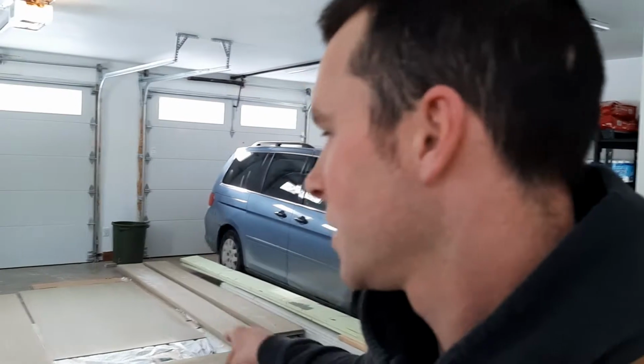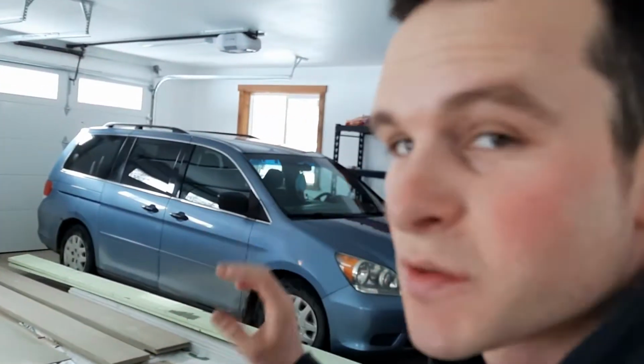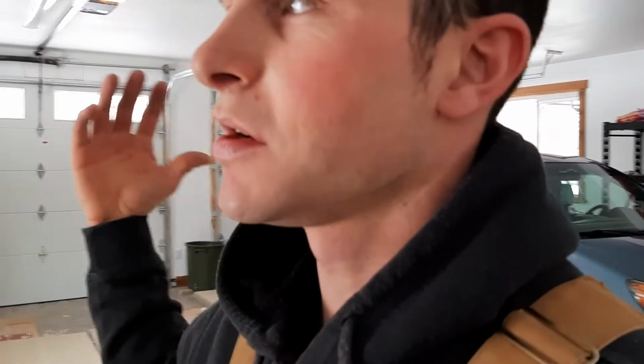All right, we've got the Hardie board inside. It's gonna dry off for a little bit. I swept it clean, and Hannah's gonna come in and she's gonna paint it all. Once it's painted and it's dried, I'm gonna be able to take it outside and install it.